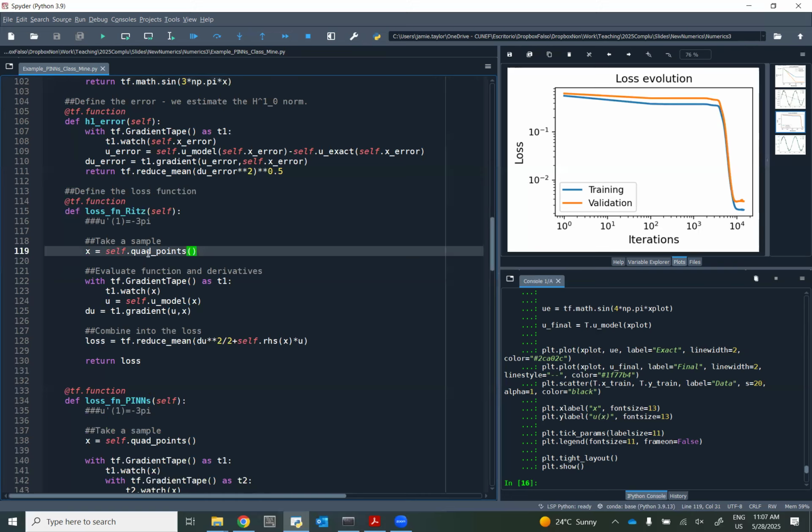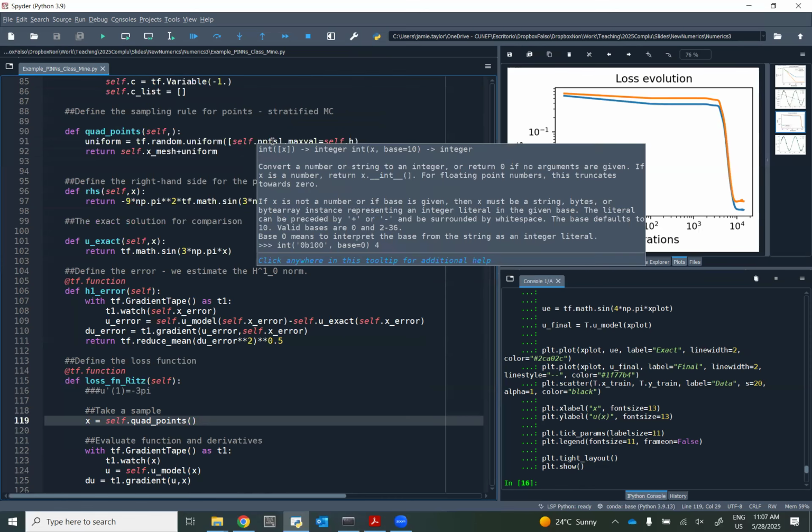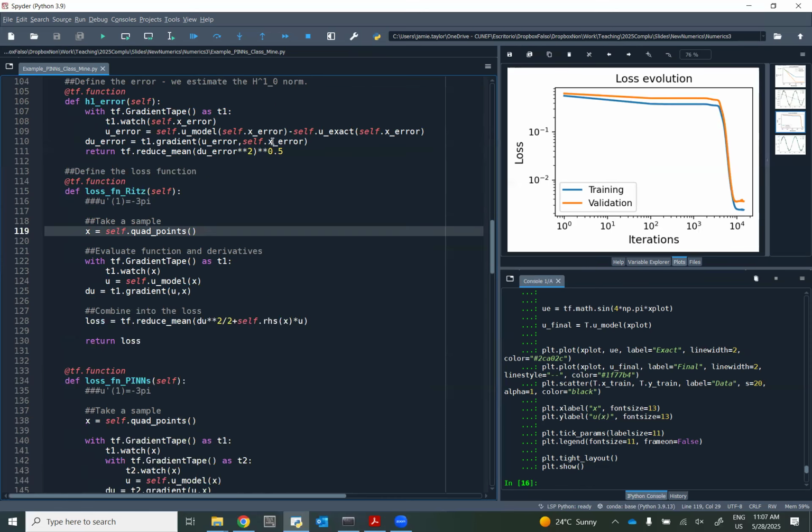So I take my sample according to my quadrature points. Because this is based on a random sample in the definition of quad points, this gives me different points at every iteration. Then same as before, all I need to do is evaluate my loss. This time my loss depends on the derivative of my neural network and not just the neural network itself. But this isn't a problem.